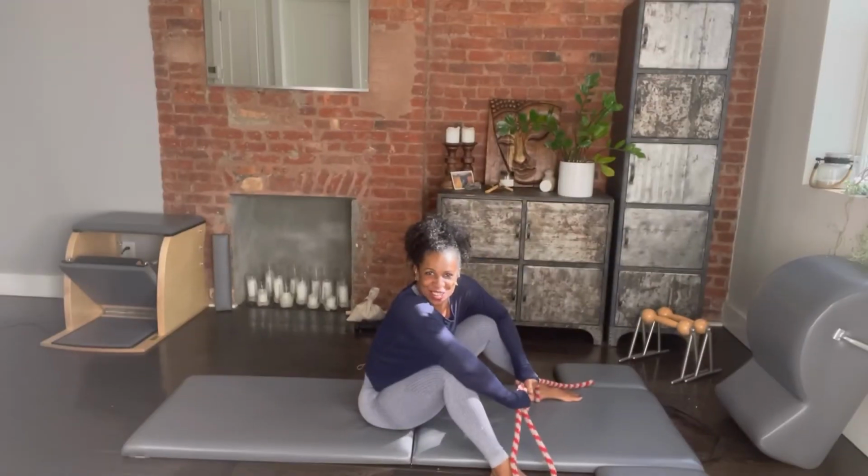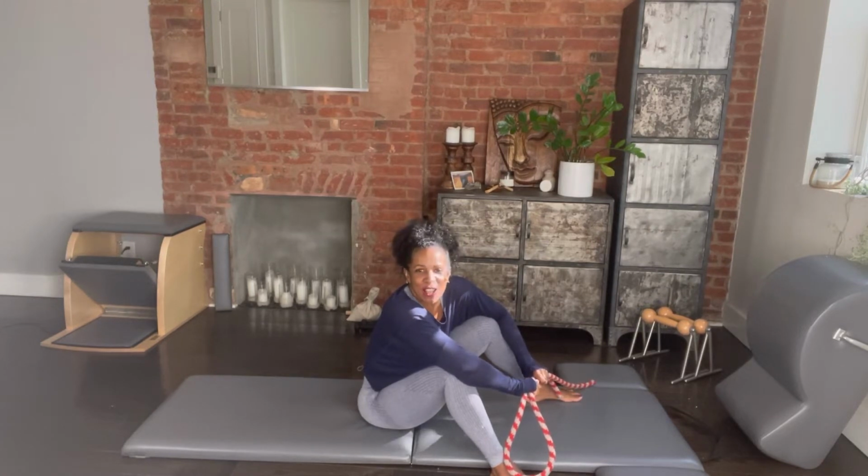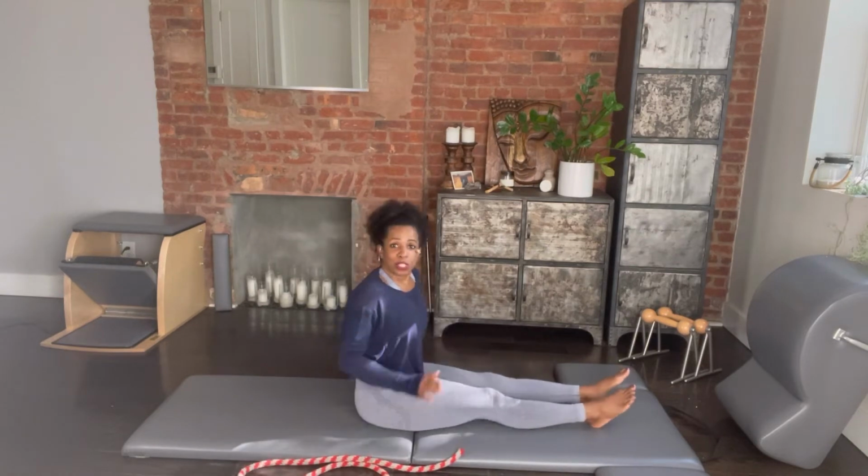All you'll need is your body, either a yoga strap or a rope. This rope has been with me since the 90s. Are you ready? If you are someone who stands on your feet all day, if you run, jump, maybe you're an athlete or a dancer, you are gonna love me. All right, so start without your yoga strap or rope. We'll start with our right leg.